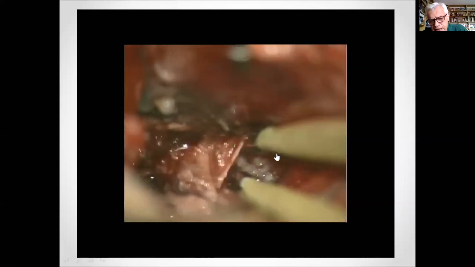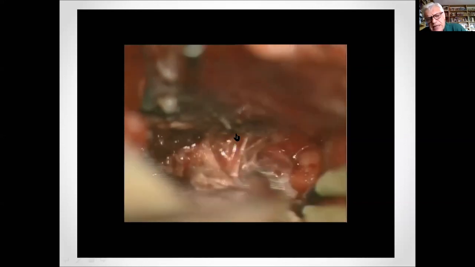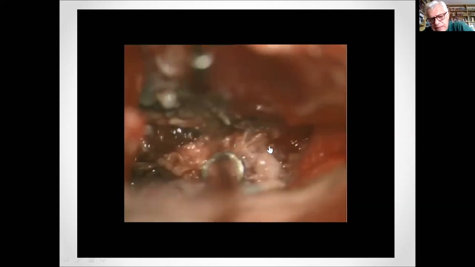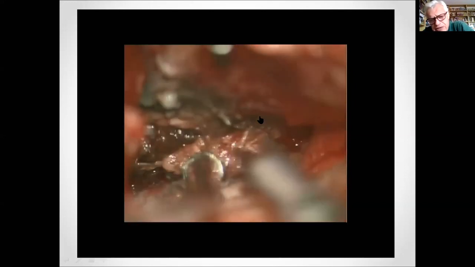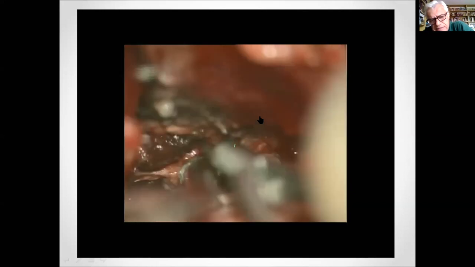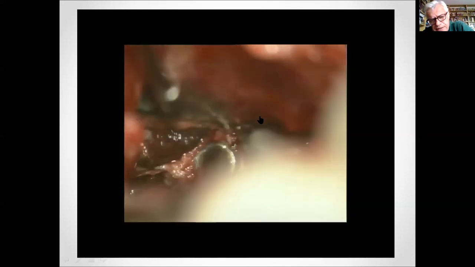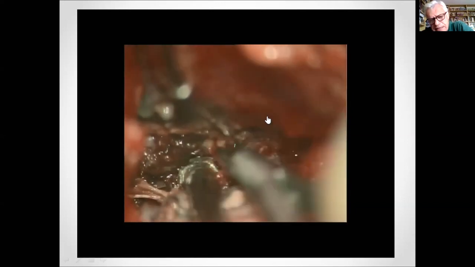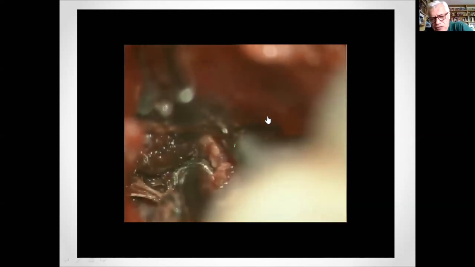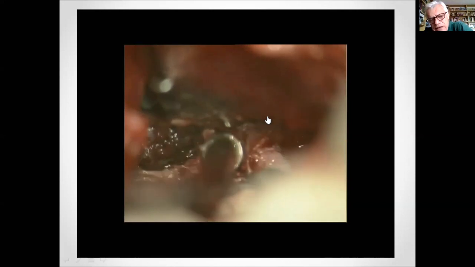And then again, cutting the dura of the base of the clinoid process and opening the optic canal sufficiently to get the whole tumor. You see, this is the dura, and I'm cutting back to the optic nerve. With the pressure of the tumor on the optic nerve, it's somewhat surprising that the optic nerve runs nearly horizontally in this region. It's not going away from you. It really traverses your field of vision sometimes.